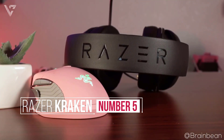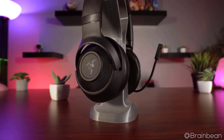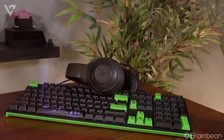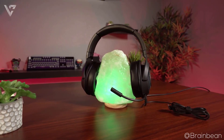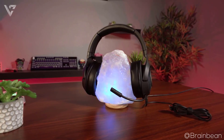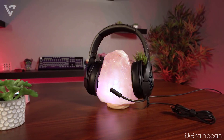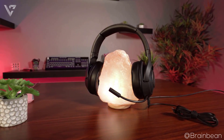Number 5 on the list is the Razer Kraken X. The Razer Kraken X is a budget $40 headset and it is one of the cheaper Razer headsets that is actually good. This is one of the lightest headsets with a plastic and aluminum combo build which doesn't feel all that premium but doesn't feel too cheap either. There is plenty of cushioning both on the earcups as well as on the headband and it is plush and soft. It does bend and flex quite a lot so it should be comfortable regardless of your head shape.